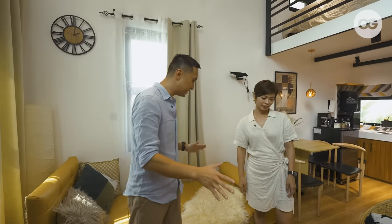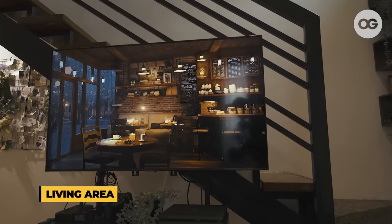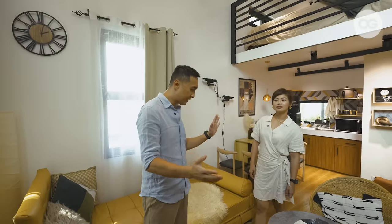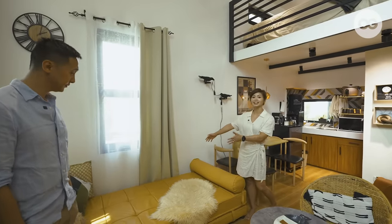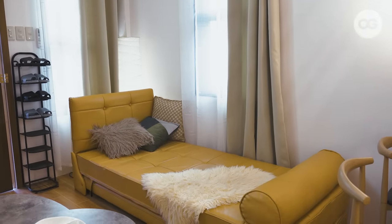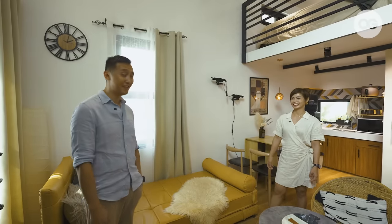This space is where most people spend their time because we have the entertainment center set up here. They watch Netflix, YouTube, and play with the PS4, which is very popular with the kids. They also like to play board games on the center table. This is a sofa bed — you can convert it to a king-size bed and it can sleep at least four individuals, though I've seen up to six Filipinos sharing it.